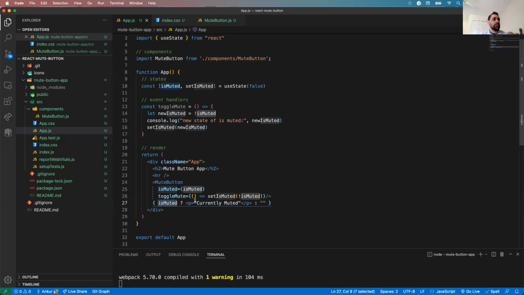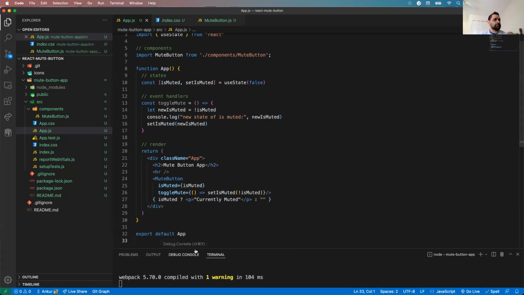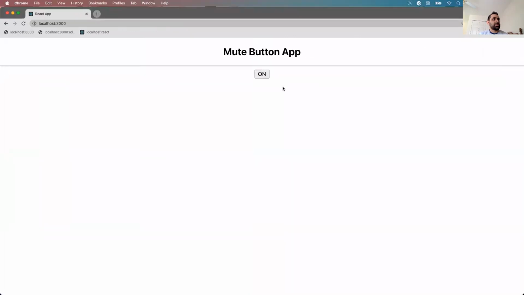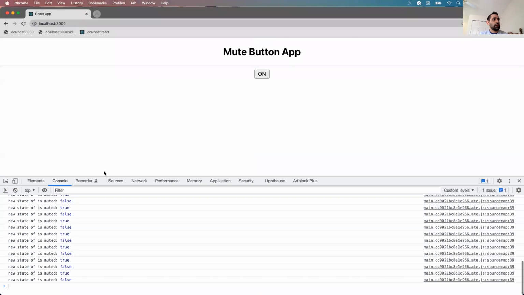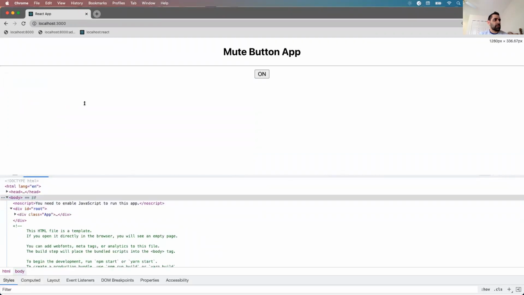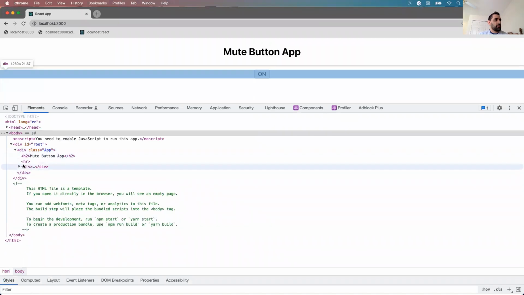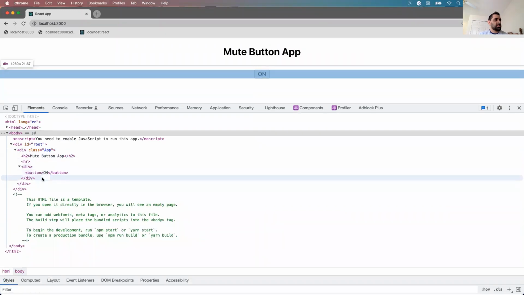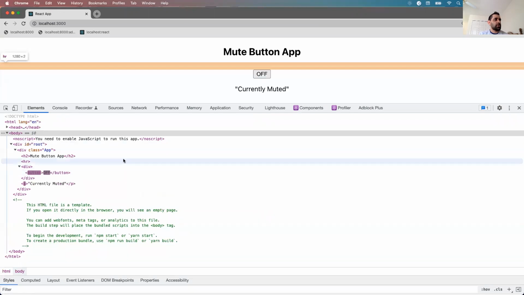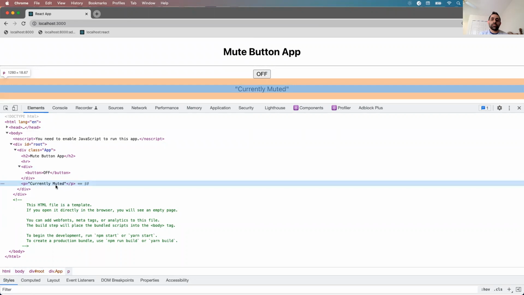So if I do it this way, I got a warning. Oh, because I don't use this function. Fine. You can go away. All right, so now notice that we have no text here. There's no element here. If I look in the property inspector and go to elements, go through roots, again, there's some levels to go through here. App, div, notice there's no paragraph element here. But when I click this button, notice that a new paragraph element got added to the DOM.